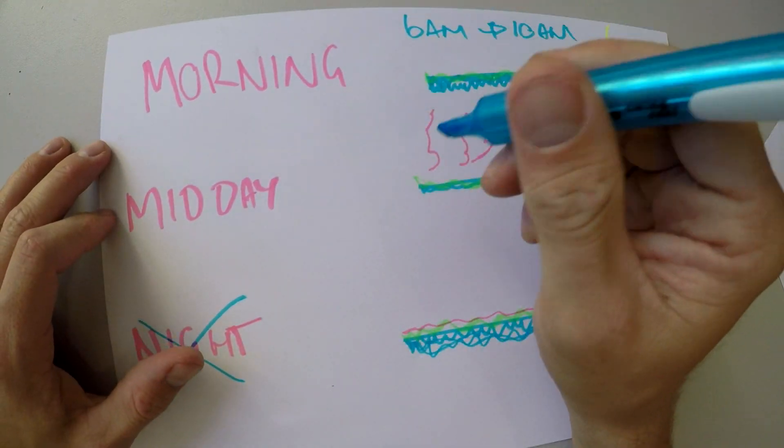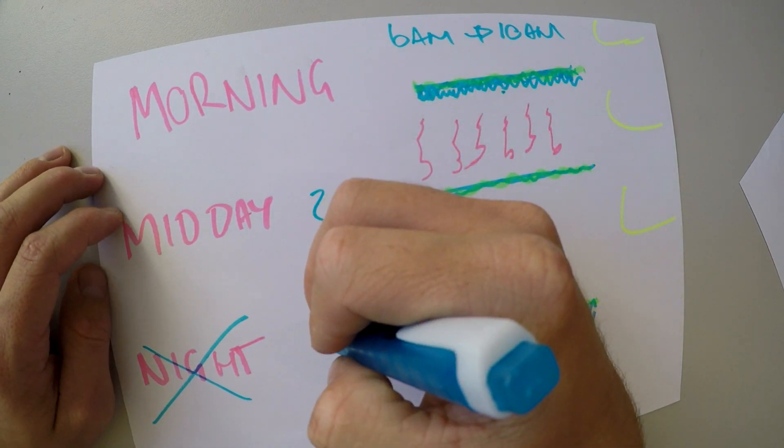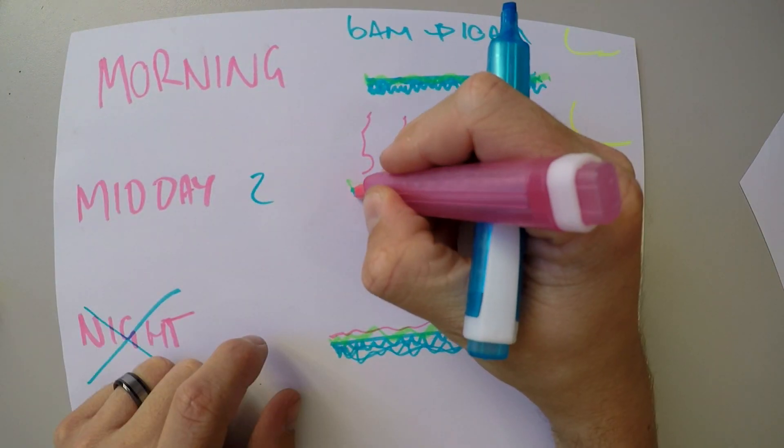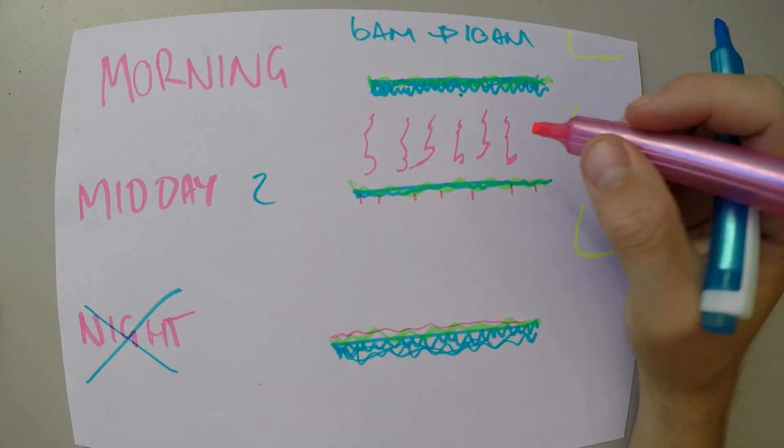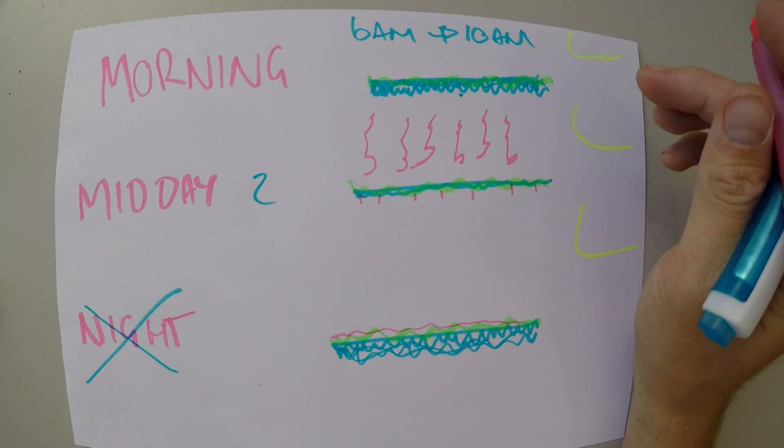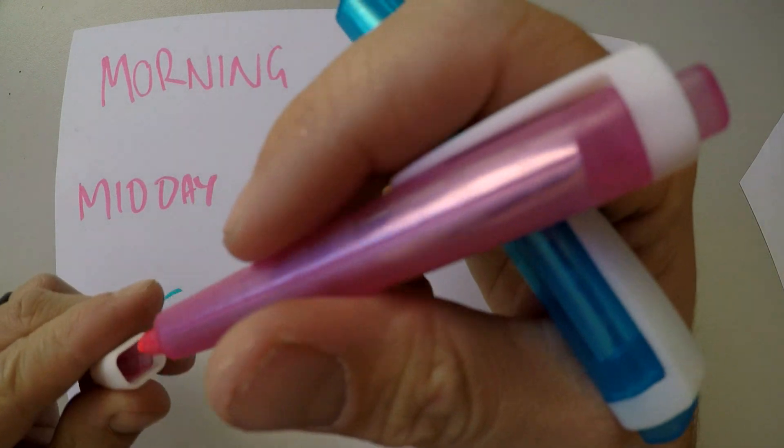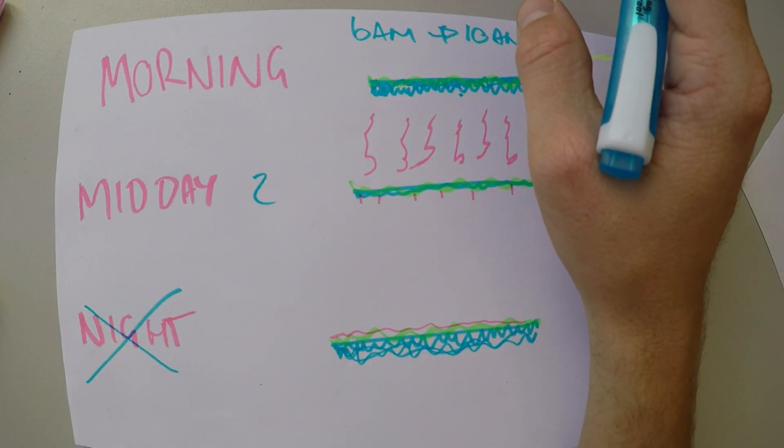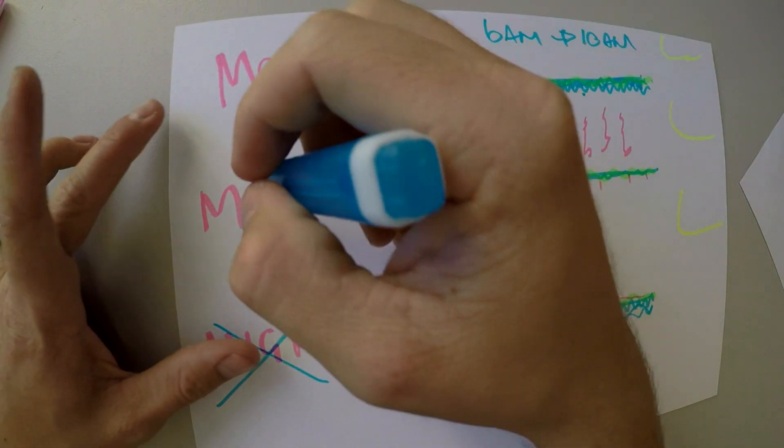Midday, again, it is the second best option to water your lawn. However, it is not recommended. You'll only have very short grass roots. The reason for that is, as you water, the water gets evaporated too quickly by the sun, because that is when the biggest impact of the sun is midday. So it evaporates too quickly for the lawn to soak up the water. Meaning midday is not the right answer.